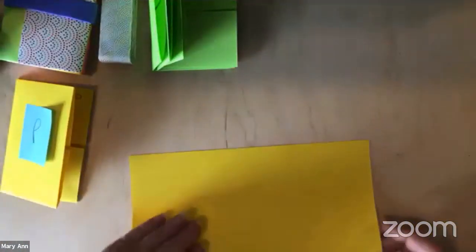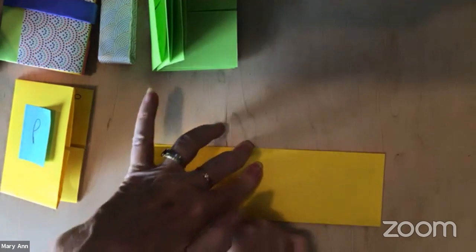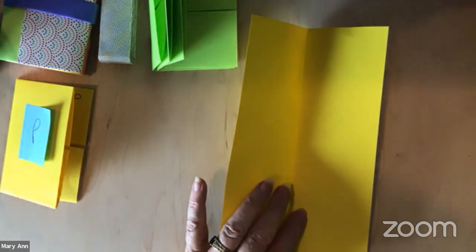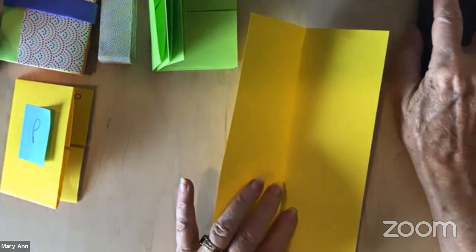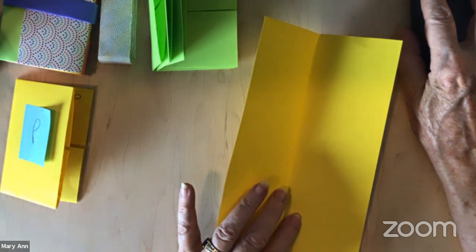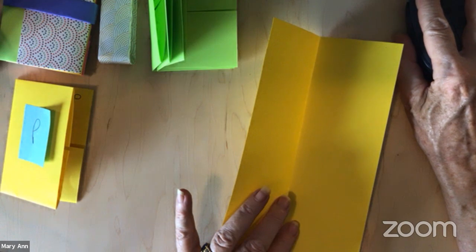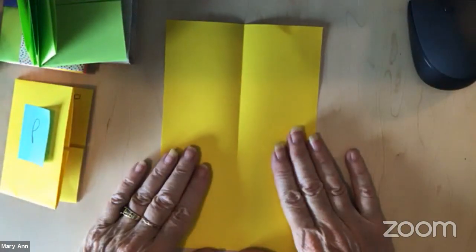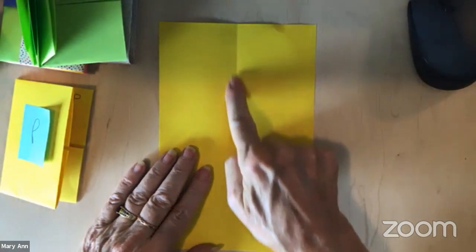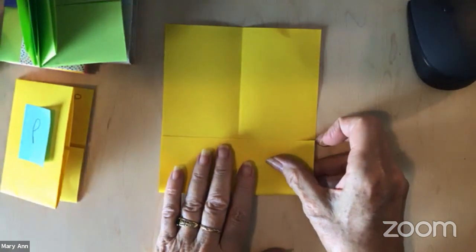So the pages are folded. They start out the same way. Everything starts out the same way with that valley crease that's running vertically. I'm just going to switch to a different view here. Great. Okay. I see folded. Great. Okay. So now the page. The page starts out the same way. It has the vertical crease. We're going to fold the bottom up to the halfway zone.